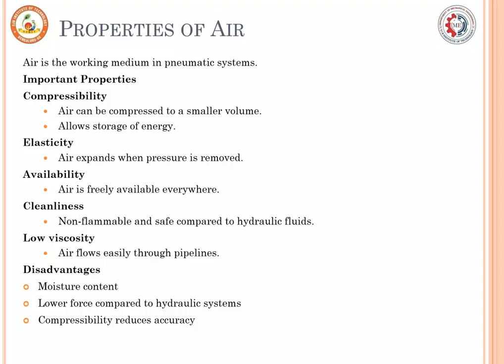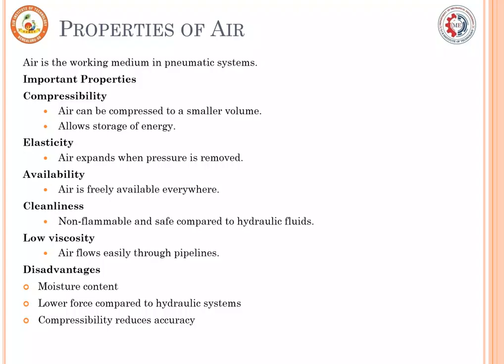What are the properties of air? When we are going to use it in the pneumatic system, we expect some properties to be present. First one is compressibility. The air must be able to compress to a smaller volume, which allows storage of energy. It must have elasticity, meaning air must expand when the pressure is removed and compress when we reduce it to a smaller volume. It must be available freely everywhere in nature.